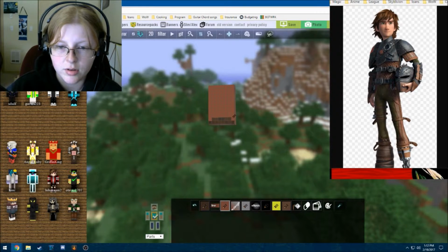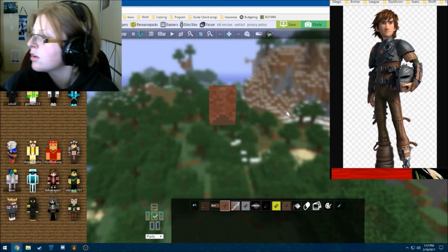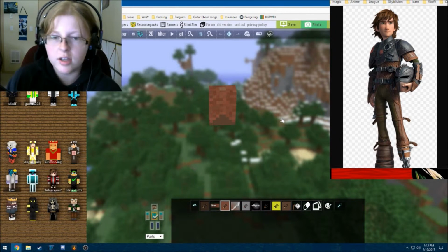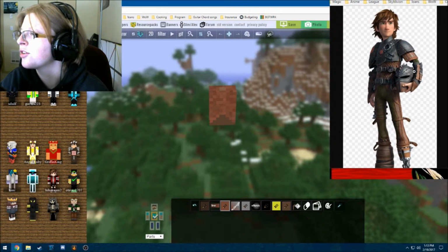That was a close one. There we go. And then let's bring it up around here a bit. There we go. Kind of looks like scaling a little bit. I didn't want to try and go one by one. That would be really difficult. Alright. Wow, so it looks like he actually has a green undershirt.